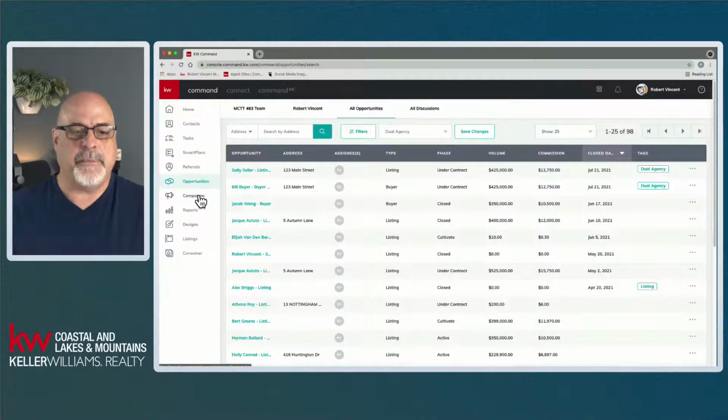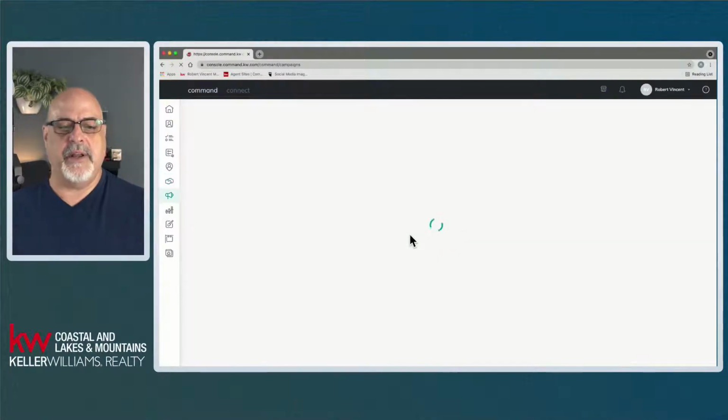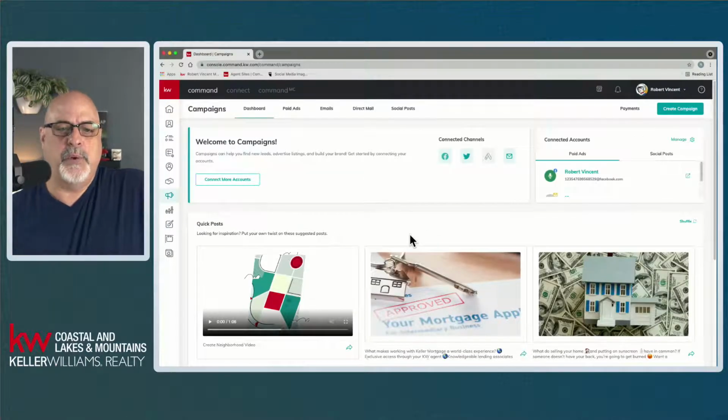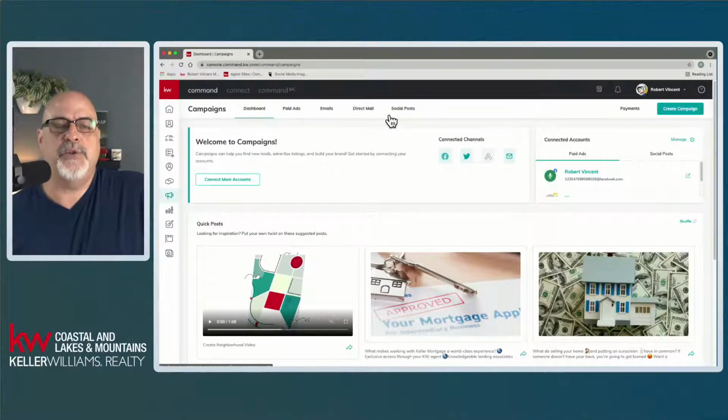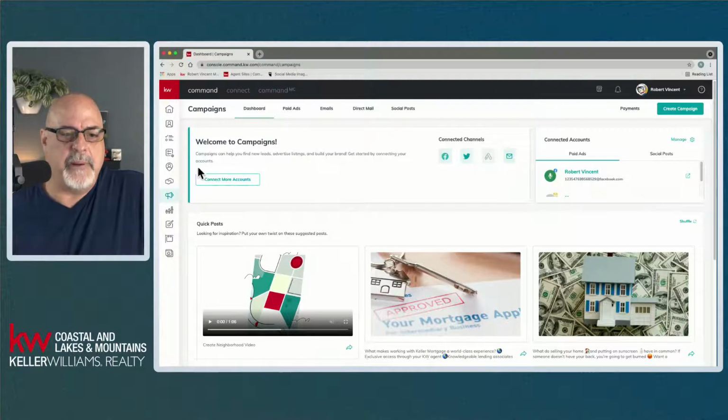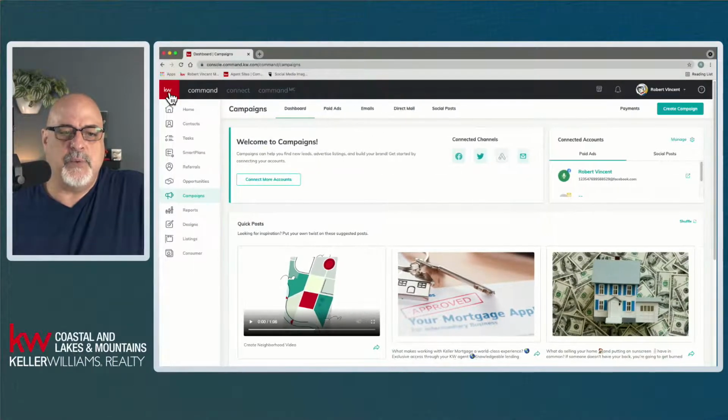All right. Next up is campaigns. And in the campaigns area, I'm going to kind of show you this screen really quick, but I'm going to bypass this for a moment and I'm going to go to designs first. So this is the campaign dashboard where we can create paid ads, emails, direct mail, and social posts. But pretty much all of those are going to use some kind of design, some kind of graphic, or at least maybe even just a template for email that's text only, and that's fine. So let's talk about the designs that we use inside of our campaigns first.